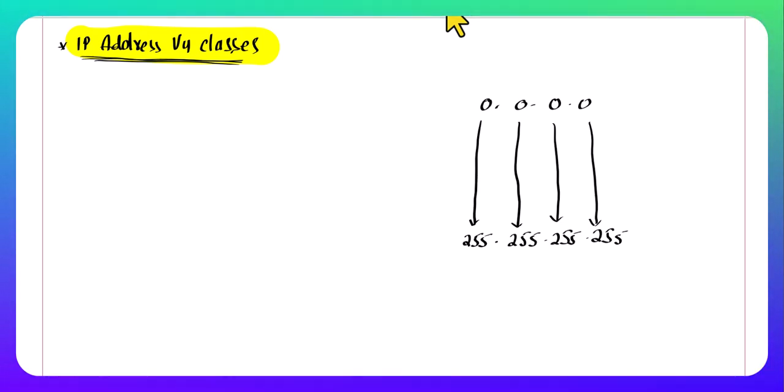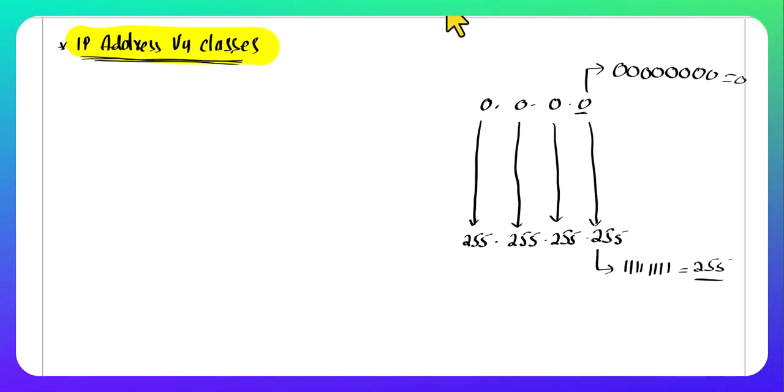How? If you remember, in our previous lecture we discussed that an IP address is composed of 4 octets. So this is an octet, okay? An octet is composed of 8 bits and those 8 bits can be on and can be off. At the very starting point, all those 8 bits are off. And at the end point, all those 8 bits are on. Off bits are equal to 0, and when all the bits are on, it is equal to 255. So we have 8 on bits, that's why it's equal to 255.